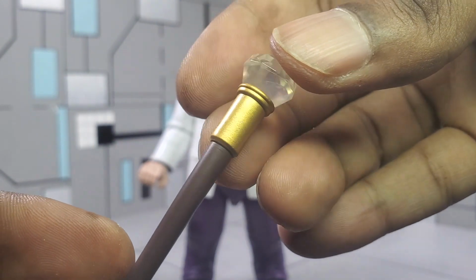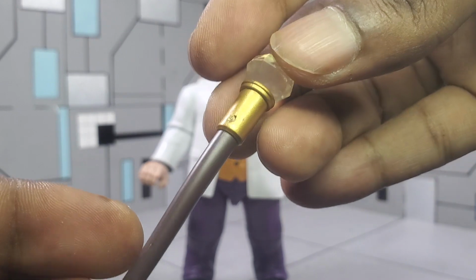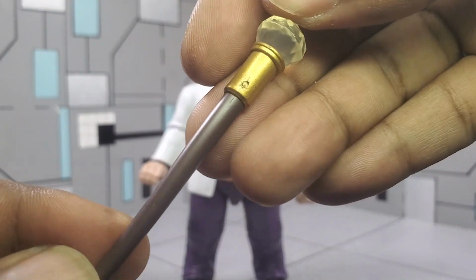Then we also do have this little gold piece here, and it does seem like it has some kind of metallic sheen on there, which I think is a nice touch of detail. I do have this little nick here. I'm not sure if that's a QC issue or if yours looks like that, but if yours does look like that, please let me know.